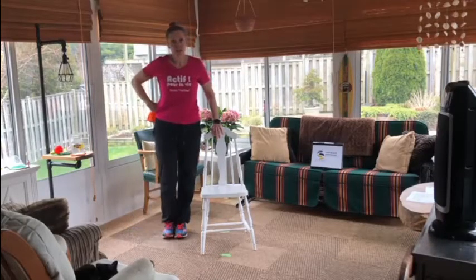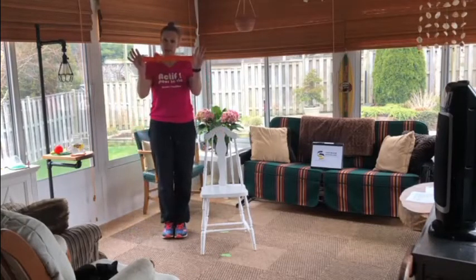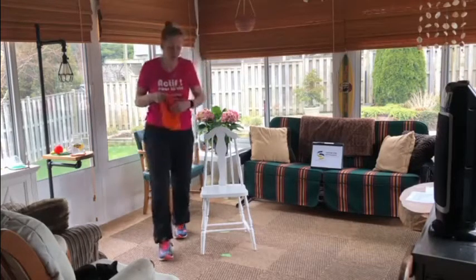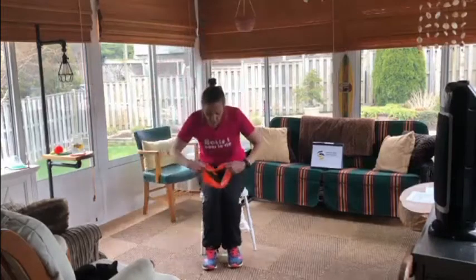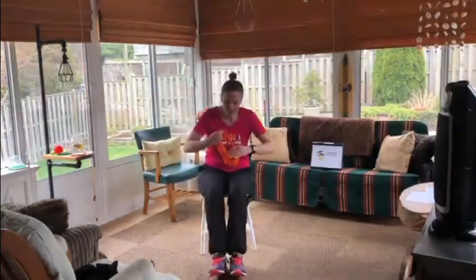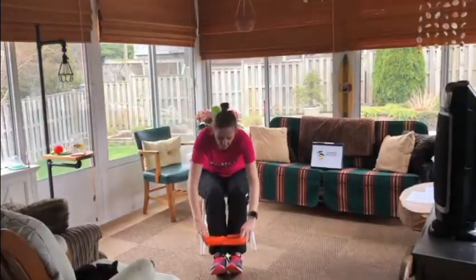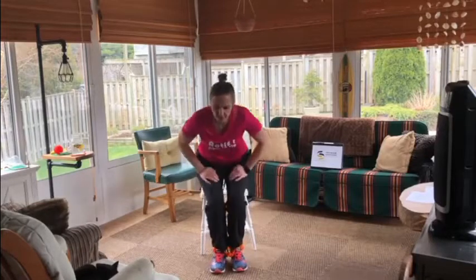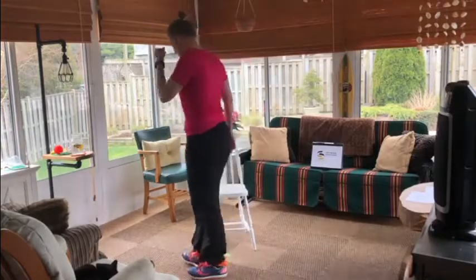Hold for 3 and close. But this time we're going to have the band on, so there's going to be some resistance. So it's going to be just taking it up a notch, working those muscles a little bit more. All right, so you can sit down on your chair to get the band around your ankles. When we stand up, I want you to take small steps so that you don't fall with the band wrapped around your ankles, okay? So just tiny steps.